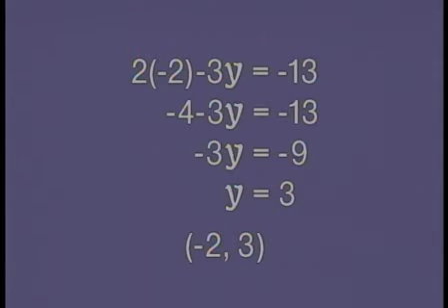We plug in the x of -2. So 2 times -2 minus 3y equals -13. And the rest of that lays out the solution. Again, we're back to one equation, one letter, in this case y. We can solve it. We add 4 to both sides. We get -3y equals -9. We divide by -3, y equals 3. And thus the last item in that visual is the solution, the ordered pair, -2, 3.